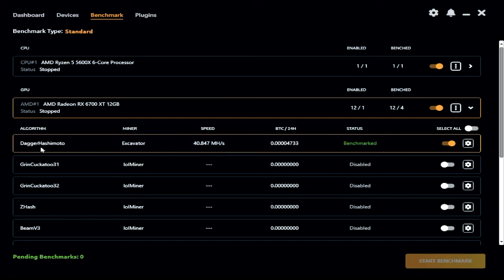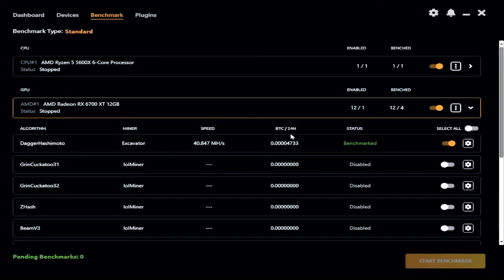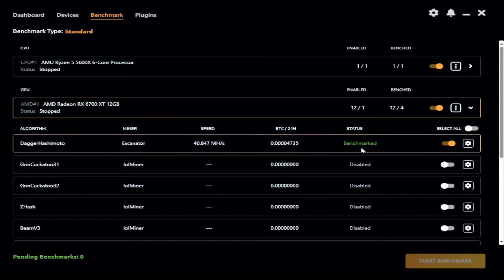So right here we are mining Ethereum on Dagger Hashimoto on the Excavator software miner at 40.847 mega hash per second, and we're making 4,733 satoshis projected per 24 hours. It's already been benchmarked.